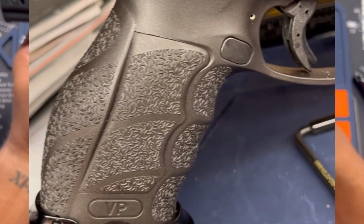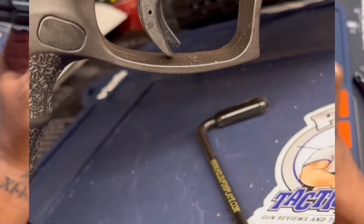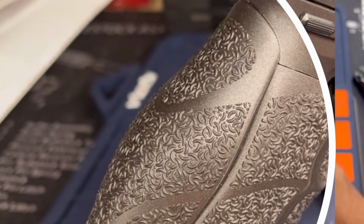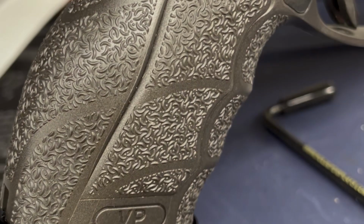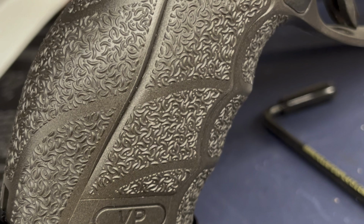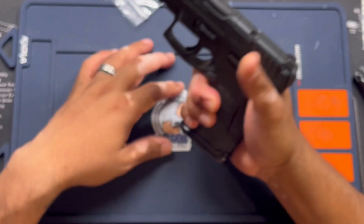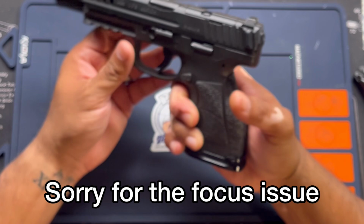Going down to the bottom of the frame, they're texturing. There are these little swirl patterns. They kind of interlock a little bit. You definitely can feel them because they do have some depth to them, but it's not aggressive. If your hands have some moisture, they're wet, I can definitely see that slipping around a little bit. But I do like that if they're drier, or in competition, if you're using some of that rock climbing chalk, I can definitely see that being a really nice grip, because that texturing goes to the front and the back straps no matter what size you put.